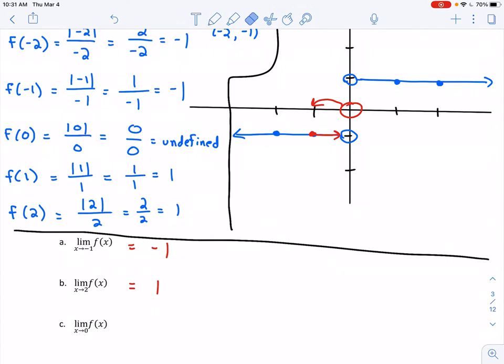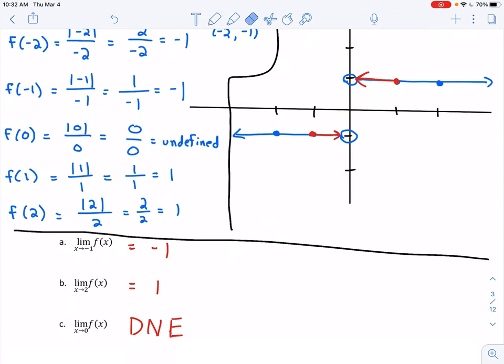It looks like I'm pointing at that open circle at negative 1. But I need to check the right-hand side as well. So we'll move a little bit to the right, find our function. As we move back towards x equals 0, this side of my function is leading up to a different y value. It's leading up to a y value of 1. So the left and the right-hand sides are pointing at two different y values. In this case, we said that the limit does not exist or is undefined. So I'll say that this limit does not exist.